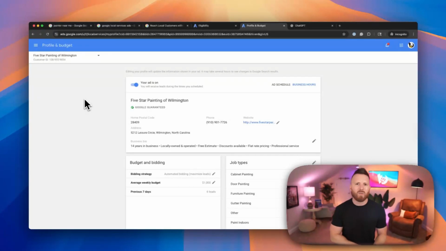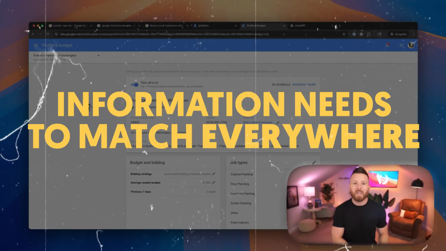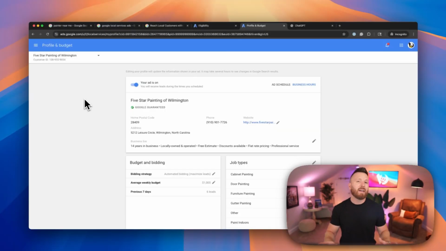Now, as you jump through this form, it's going to ask you for some information about your business name, where you're located, and your target service areas. Here's the very important part. This all must match your business profile on Google because you're going to be asked to link that account together. And that business name must match the business name on a DBA paperwork or your articles of incorporation. So for example, if you have the word Inc. in your business name on your profile and it shows up that way in your articles of incorporation, well, guess what? You need to have it on your local services ads as well.